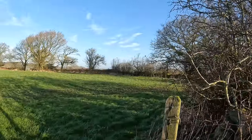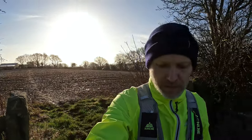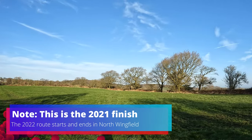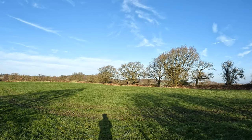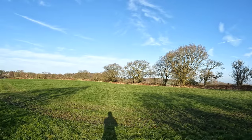Morning guys. If you've seen my previous video, I was exploring the final part of the Spire Ultra route, and we got to a place where the Ultra and the Chesterfield Round Walk went their separate ways. We've explored the end of the Spire Ultra race over there. Now we need to be right in this field, about halfway along the wall on the right — there's a little gate. We'll follow the Round Walk from here on, and this isn't on the Ultra route, so it's purely Round Walk the rest of this part.